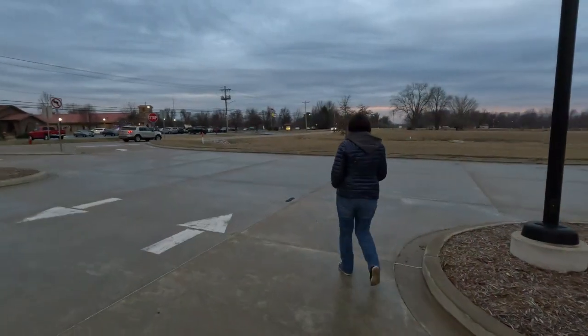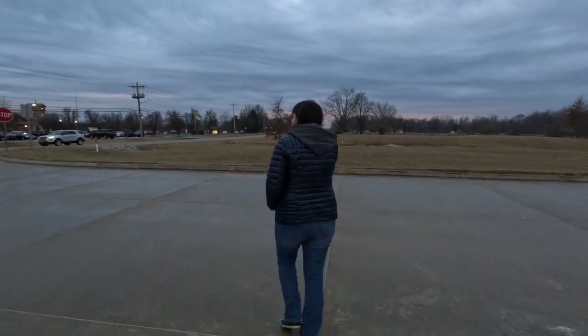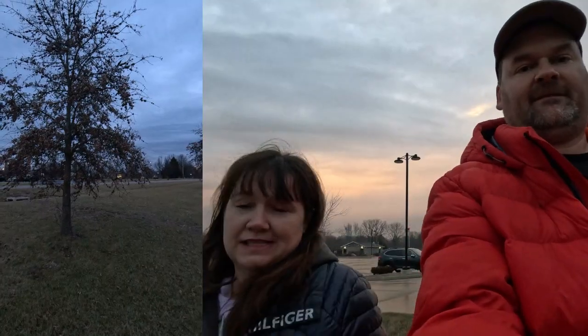Okay. All right. Let's go. What do you gotta do? I gotta go find my coordinates. So I'm going out to this tree over here because we drive by this location a lot. So it'll be fun to drive by while we're on our way to the store and actually see people looking for it, because if they're over by this tree, they're looking for the geocache. That's the hope anyway. That we see people looking for it.